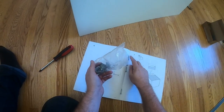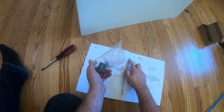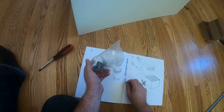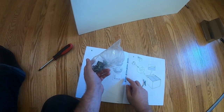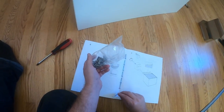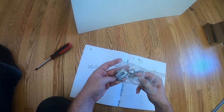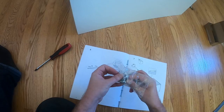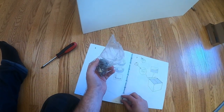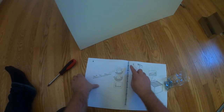So we got ein. Oh man, zwei, drei, vier, fünf, sechs, sieben. Oh man, just one more. Acht. All right, eight guys, look at that. Check that out. Boom, boom, boom. Look at how pretty that looks. All right, so that's the right one.